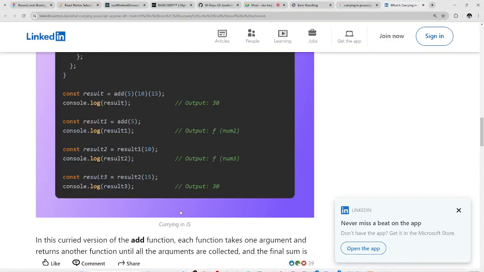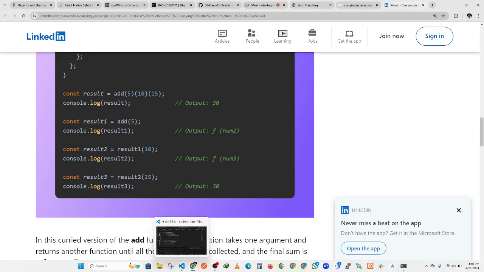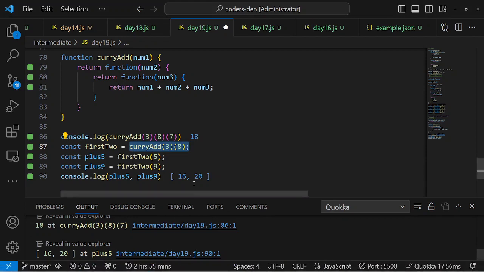Okay, I'm trying to understand this, please go back to that plus5. Okay. That you got 16. Are you saying this first2 means 3 plus 8, which is 11? Yeah. Okay, plus first2. Okay, the last one is now the... okay, I understand. Yeah, so it's just keeping those 2 values. First2 is just holding those 2 values, 3 and 8, and waiting for the last one. Okay.